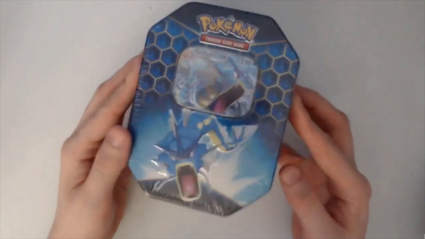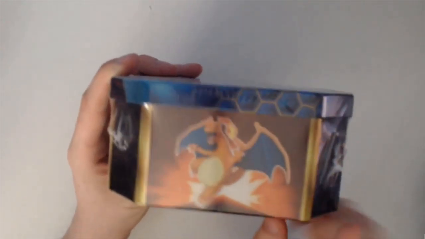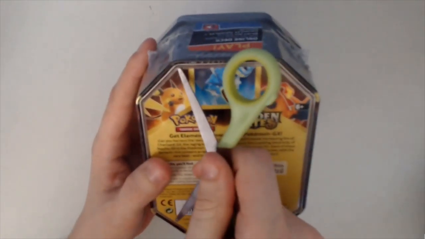In this video we have a Gyarados Hidden Fates tin. So this is that. Wonder which card we want to pull. Mewtwo, of course. We always want to pull Mewtwo.